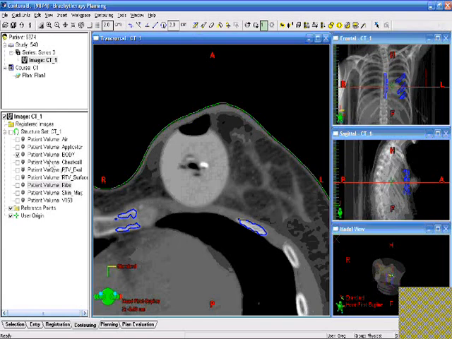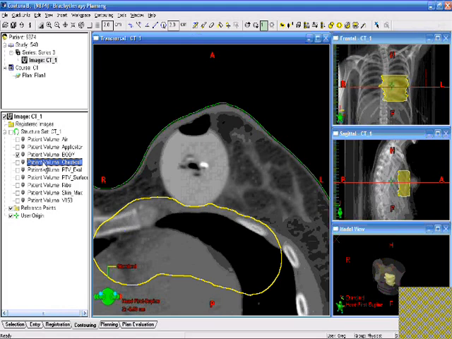We would put in the chest wall just the way we did in the original case, like this, as a blocking structure only, not for evaluation. So just keep that in mind, that that's a clinical decision that needs to be kept in mind, and the final optimization we get from this case will be a little bit different as a result of that.